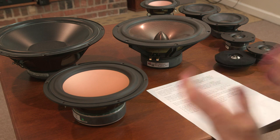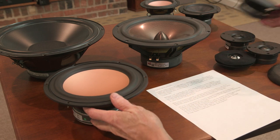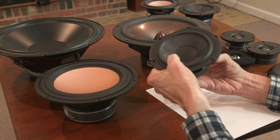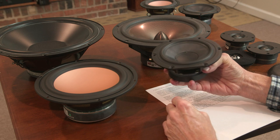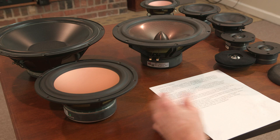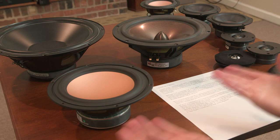And then the issue here is that as you get down into small bass drivers, and this is not well understood, you get into a driver like this 5 1/4, it's going to have its resonant frequency, its lowest producing frequency, down around 50, 60 cycles or something. You can't get this driver natively to get down to 30 cycles. It's not going to happen. So the larger the driver, the lower the resonant frequency, the better the chance it can go down low. I don't know if you can design a small driver for low resonant frequency, but it's just not designed to do bass because it's so small.